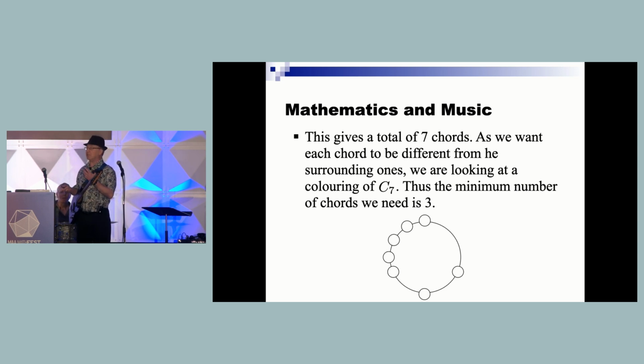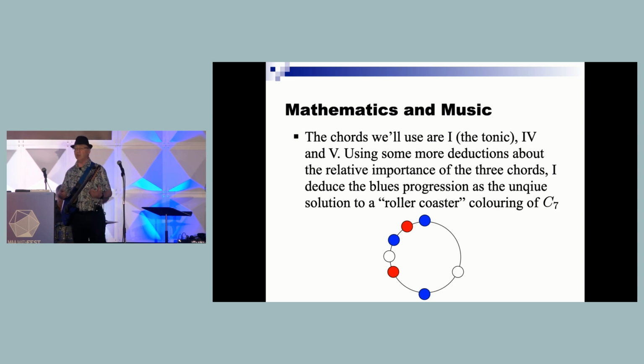So if we take our basic 3 colors as being the basic chords, the 1 chord, the 4 chord, and the 5 chord, we can color the graph. Now we have to make a few more deductions. If you are building a roller coaster, you don't want to have your thrill at the beginning. You want it to be centered. You want to have the most basic chord, which is the 1 chord. And then you want to make a change. And what's the next chord that might be exciting but not the most exciting, because you want to save the most exciting part for the end? It would be the 4 chord. And you go along and make deductions along that way.